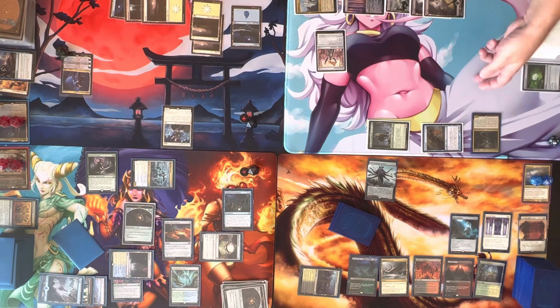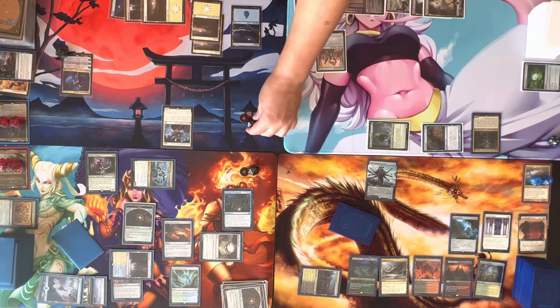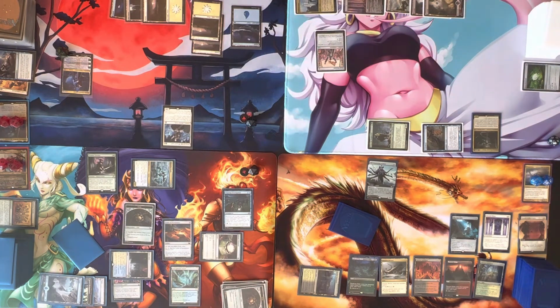Then we will move to our end step and proliferate. So this goes up to 3, this goes up to 4. So that's all right, it's something. Unfortunately, we know what's coming on their side. However, we'll see. Hang on.